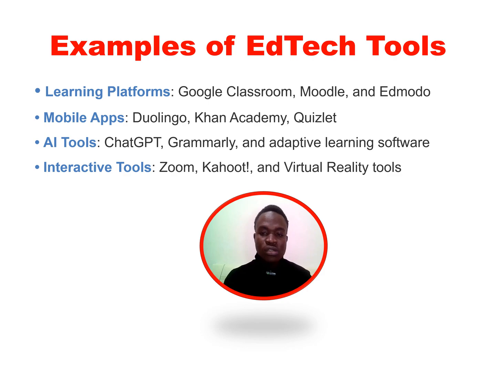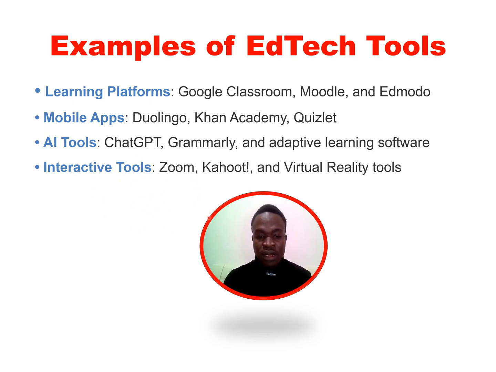Examples of EdTech tools. I put them into four categories for us to have a clear understanding of the basics and the different types of tools. We have learning platforms, we have mobile apps, we have AI tools, we have interactive tools. For learning platforms, an example is Google Classroom, where teachers and students can interact and collaborate. We have mobile apps like Duolingo, a very popular language learning app. We have Khan Academy, where you can learn different types of subjects. You have AI tools like ChatGPT and Grammarly and other adaptive learning software.